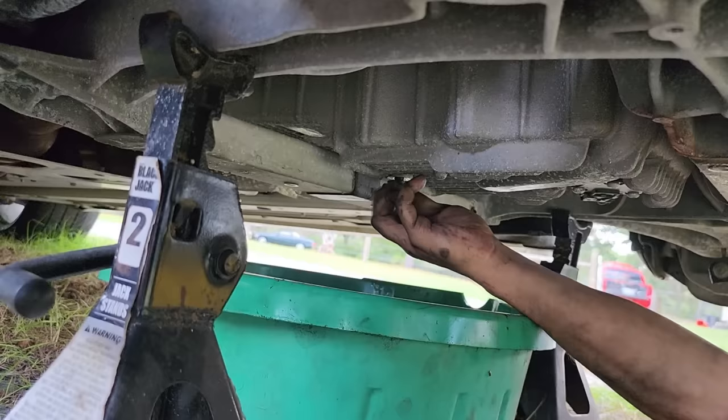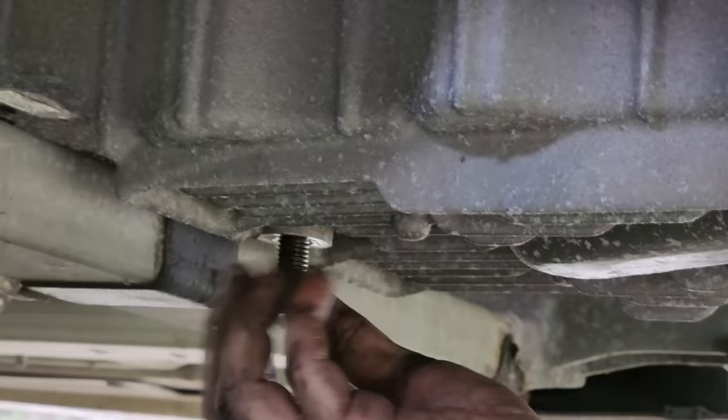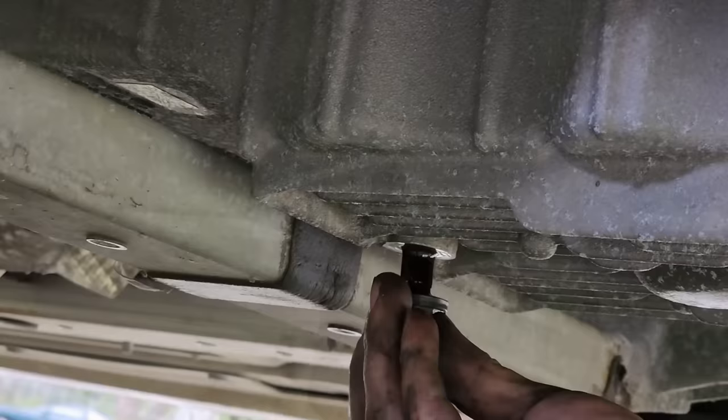All right, Mike, I'm expecting straight oil. We want straight oil. All we saw on the dipstick was straight oil. If we have oil, let's go ahead and plug it up. If we see water, well, it's the first thing we're gonna see because it's denser. Here we go. Just trying to get a little drip here. Oh, there we go. I see oil coming down there. So we got no water.